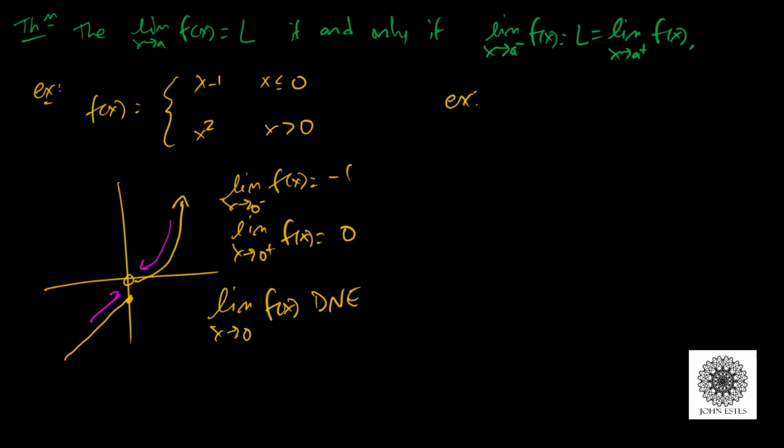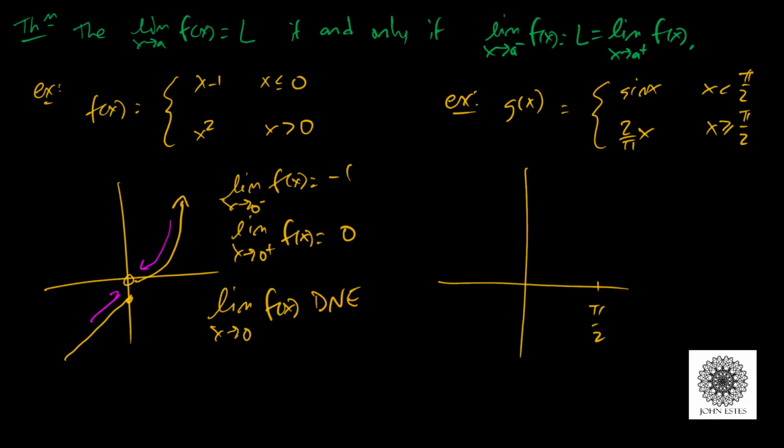Now another example. These piecewise functions kind of make us wary at first, but they're not always in a position where they don't match up. For example, if I take the function sine x for x less than pi over 2 and 2 over pi times x, for x greater than or equal to pi over 2. This function looks something like this. So the sine function goes something like this. It hits 1 at pi over 2, 0 at 0, and then it goes down to -1 and keeps bouncing back and forth, kind of like that. And then this 2 over pi times x is just a line that passes through the point pi over 2, 1. So it's actually like this.